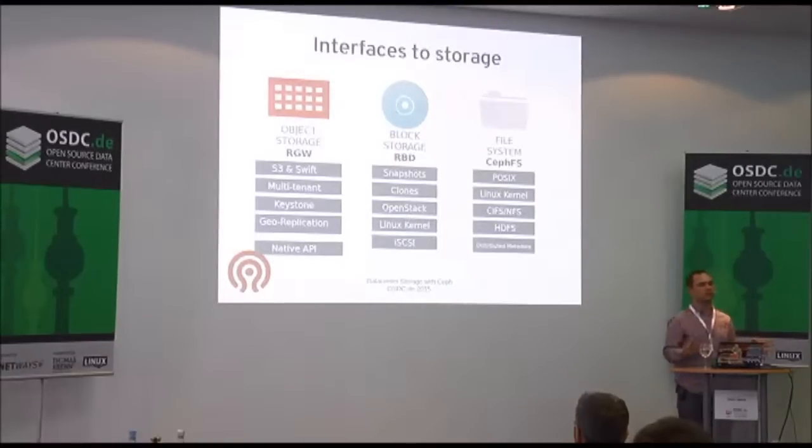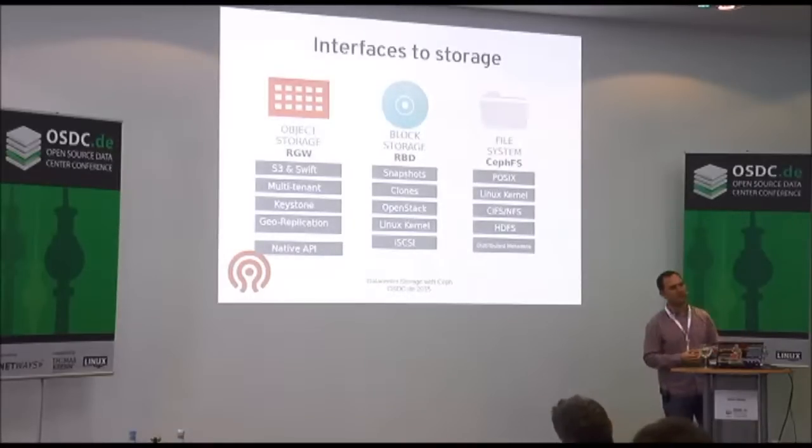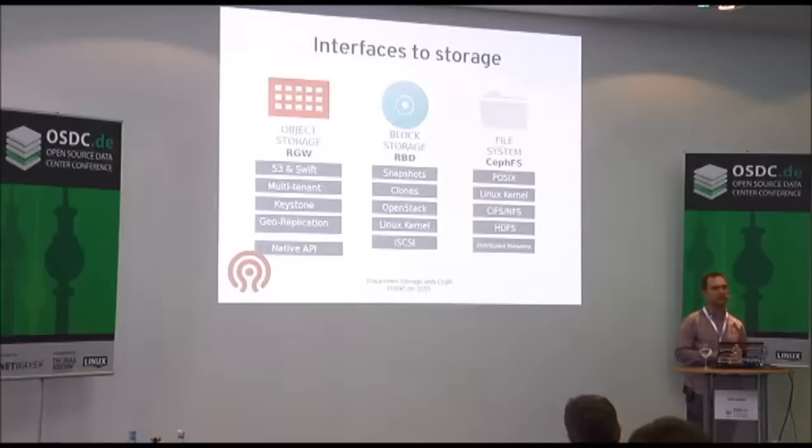Object storage is provided by the Rados gateway, shortened RGW, on the left-hand side of this slide. That's compatible with S3, that's how most people use it, but you can also use a Swift-compatible interface there if that's what your applications want. It supports geo-replication, so you can have a master and slave data center or region to ensure you have multiple copies of your data as well.